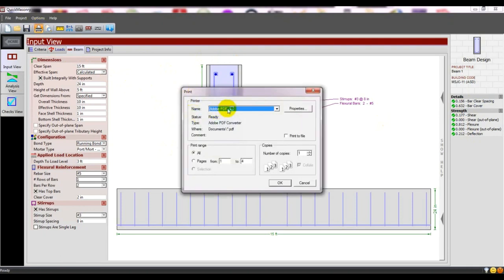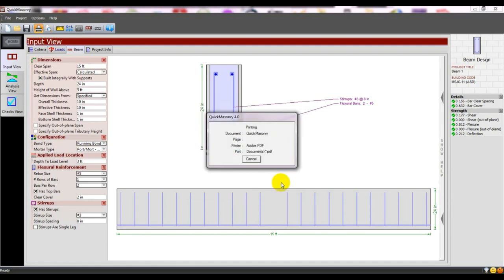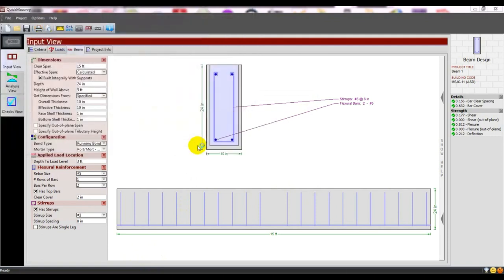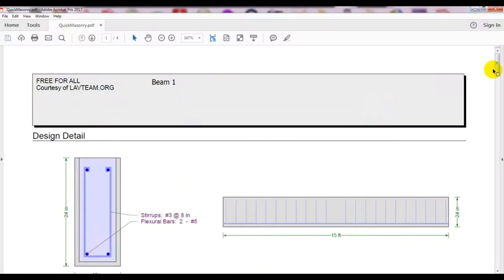Here the name is Adobe PDF, and it will save as a PDF file. You can also select another. I will select PDF, then wall, print wall, then click OK. After that click here at the bottom. Then you have to select the location for the PDF. Suppose I select the desktop. After that it's working. The PDF has been created.